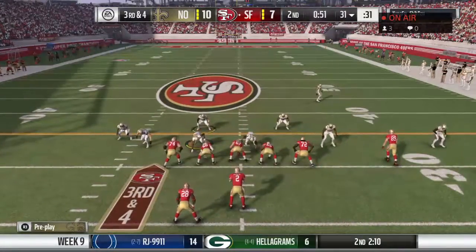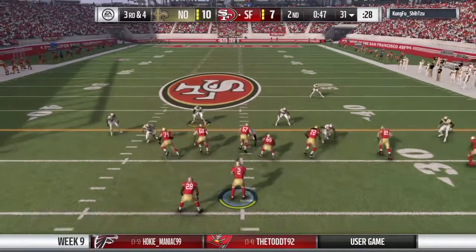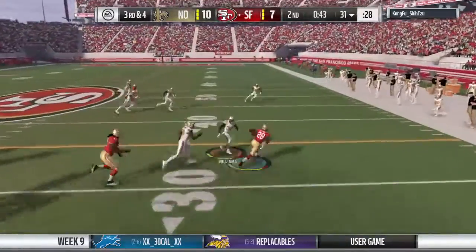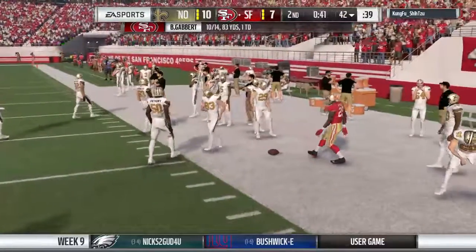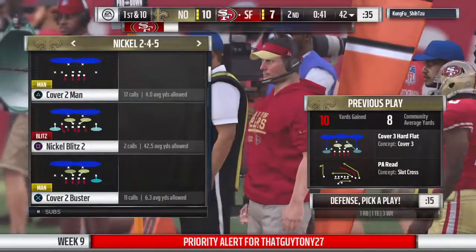And on 3rd down, a nickel formation here defensively. A play fake to Hyde. Now Gabbard. Out to the flat. That's complete to his running back. And he'll be out of bounds after getting this one across the 40. It's a 10-yard pickup, and it moves the chains.